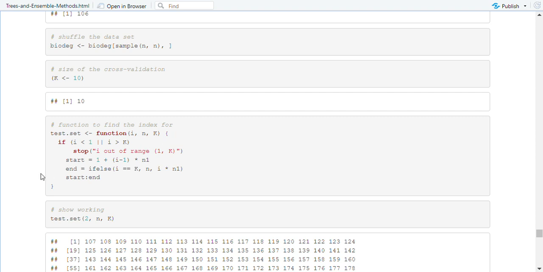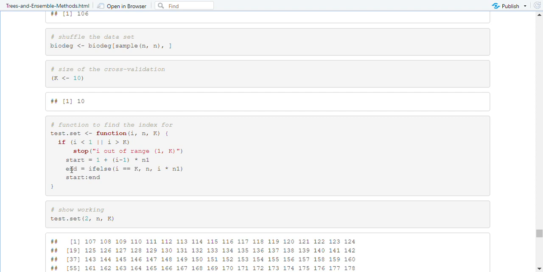Curly braces. If i is less than 1, where the double vertical line means or, i is greater than k, then stop and print the message i out of range, bracket 1 comma k.